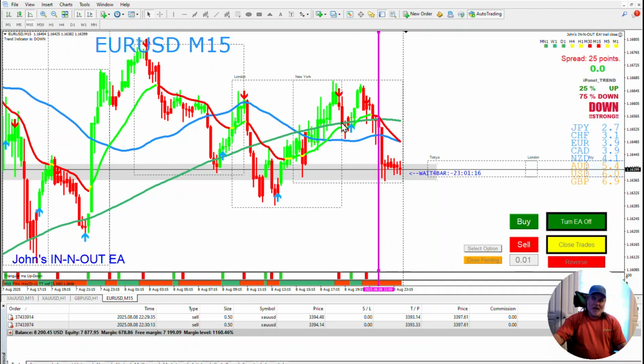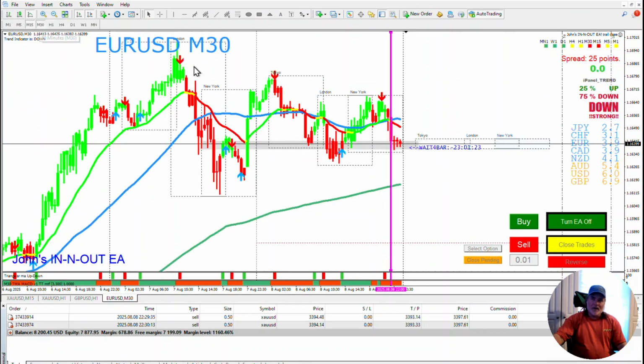Now you could have either taken the sell or left it alone, went back up, and then with a higher time frame, you would have seen that you had a 30-minute arrow right there, and you could have jumped on that one right there. So I wouldn't trade on the 30 because sometimes you don't see all the little things going on, but it gave you the okay that it was time to trade it. So then you can go down to the 15 and go ahead and jump in.